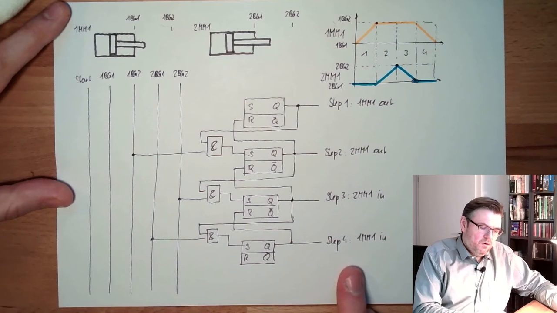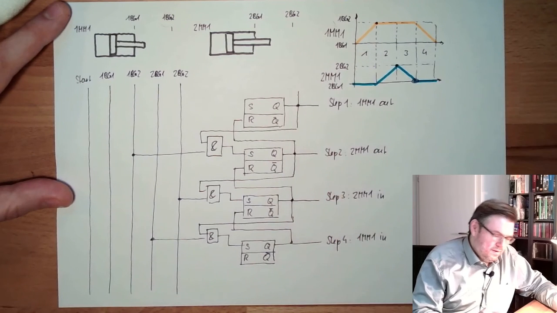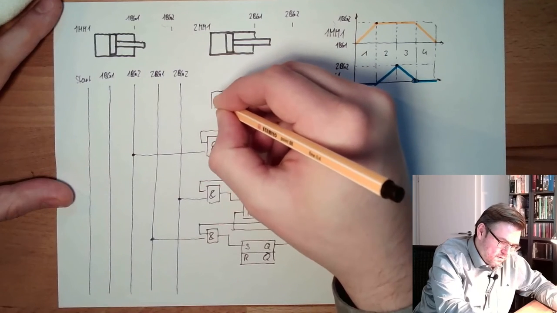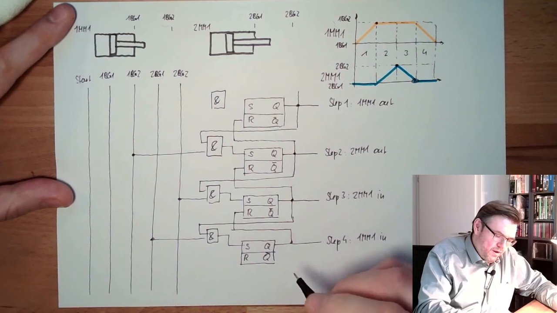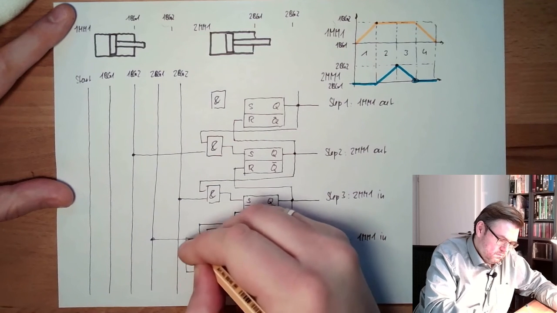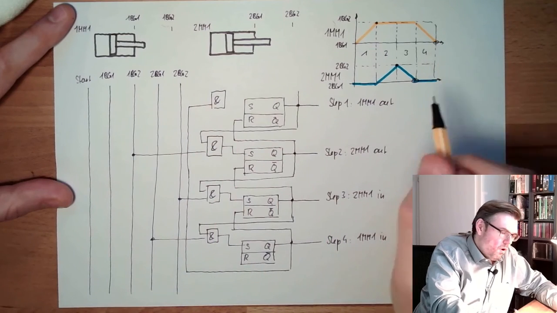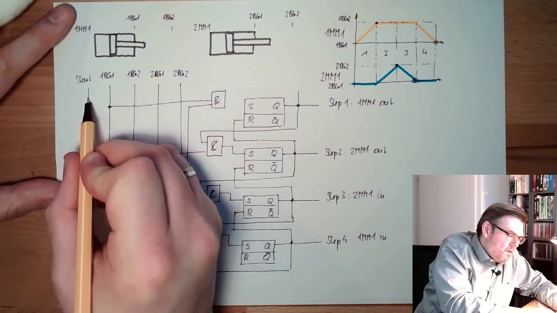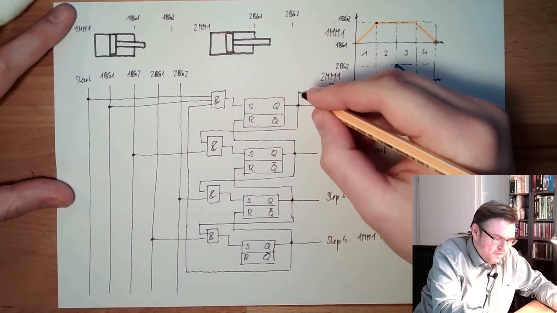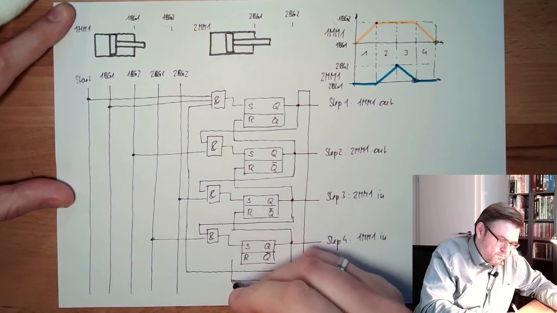When do we have to reset step number four? We will reset this once... When do we have to start now step number one? There must also be an end. We will start this if we are in step number four and one PG2 is active, and we have a start signal. Then we will set this, and the set of this will reset step number four.